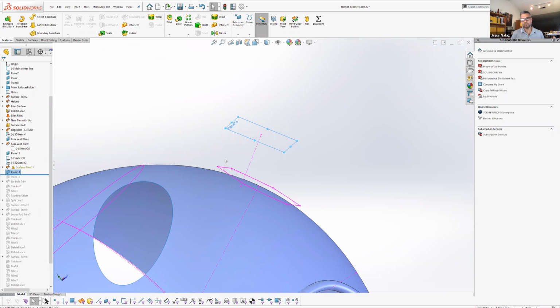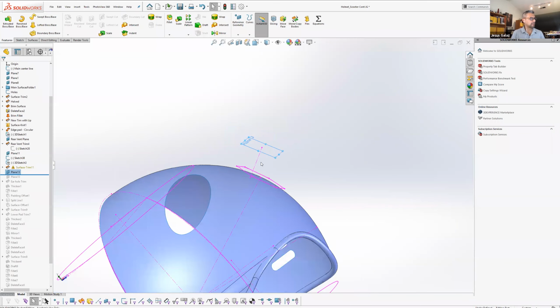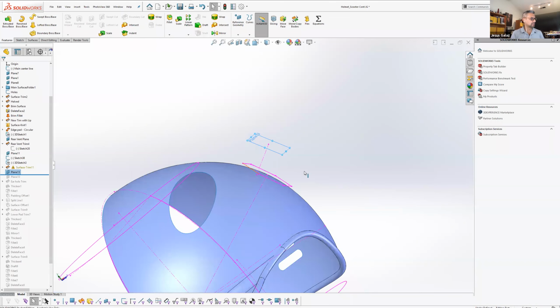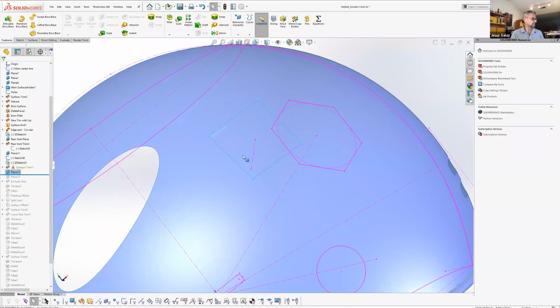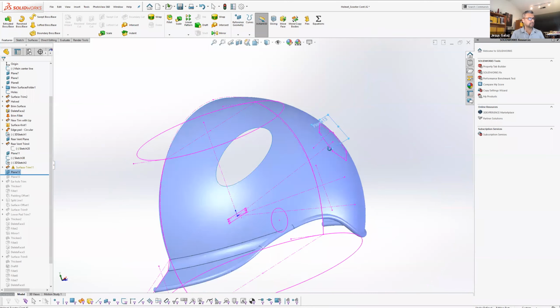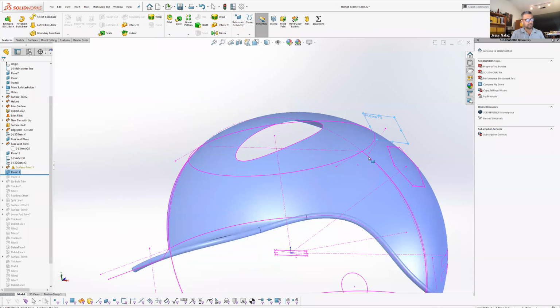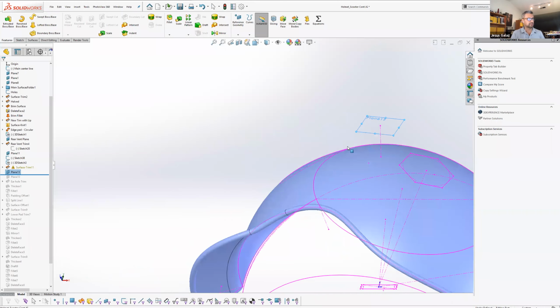So it just depends on what your uses are for this, because they had to be perpendicular. They couldn't be any distortion to the shape of those somewhat elliptical shapes. But there you go. So that's how you create a plane and a line perpendicular to anywhere on the surface.